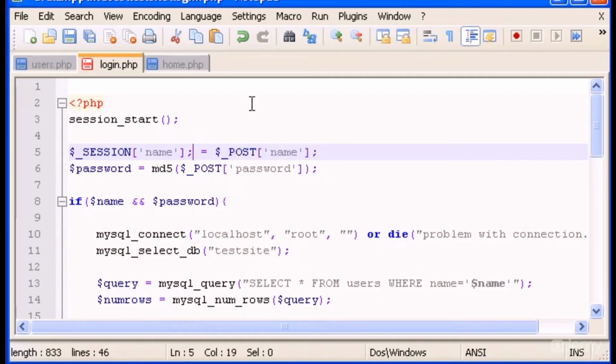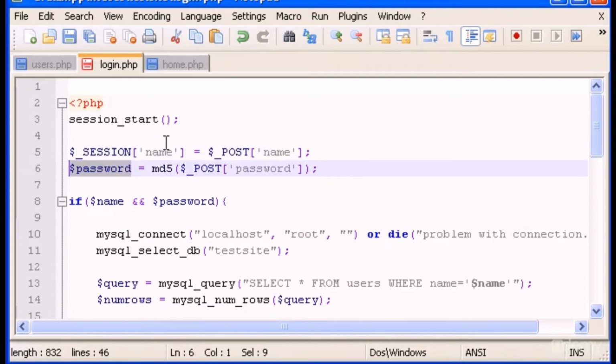With this we can then use the session name in any web page of our website. If I want to echo the name of the user that is using the session in any of the web pages or any PHP file, I can use session and then name. And the same for the password.